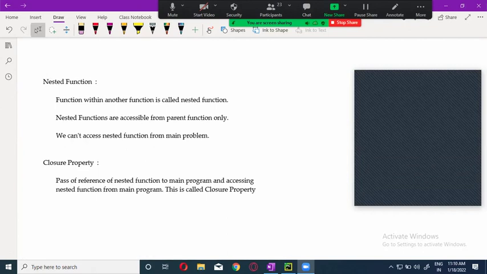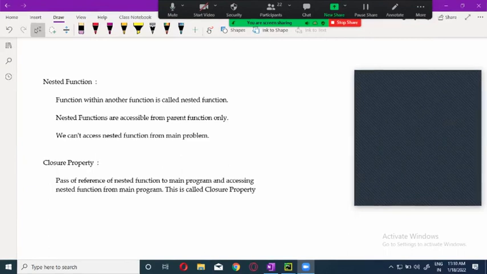Nazia, have you done Python? Have you done anything like closure, decorators? In decorators, you are going to use it.